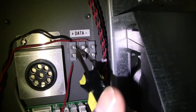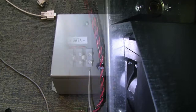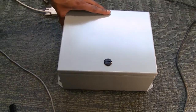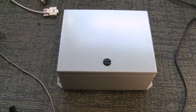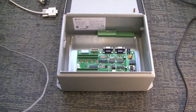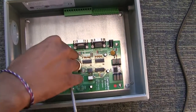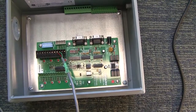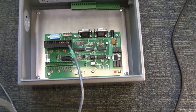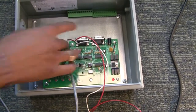Your data cables need to be connected accordingly to the positive and negative sides by inserting your 2-wire cable and screwing in the screws for positive and negative. The communication box must be installed within 6 feet of the main computer server. You need to attach your pump cable into either one of these 2 slots, and the data cable, which we connected earlier, needs to be connected into the data cable plug-in section.